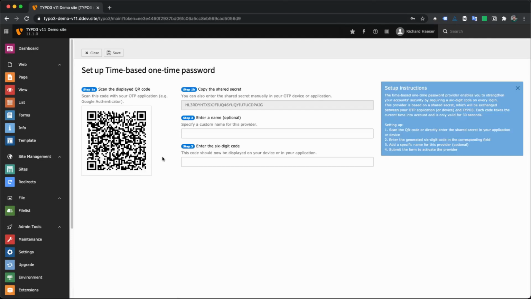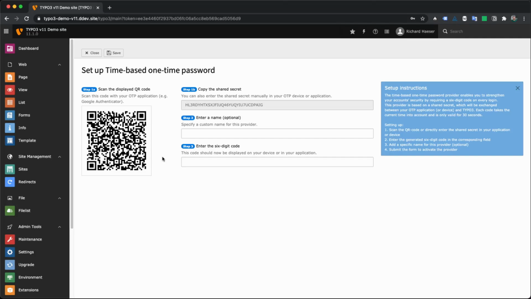One of the most important things now is that you have a so-called OTP application, a one-time password application. One of those applications is, for example, Google Authenticator, but you can also use Microsoft Authenticator or 1Password, or you have several of those applications. If you don't already have such an application, just go to your App Store and check it out. All those applications have the possibility to add a new application, and in this case you have two options. You can use the QR code, or you can use the shared secret that is available.